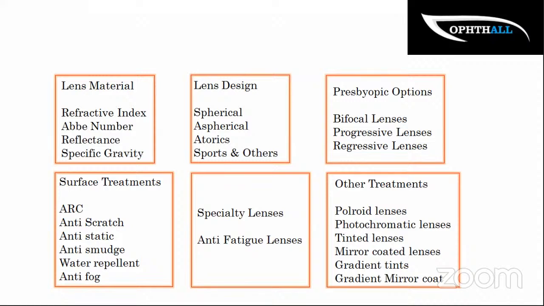Then, apart from the solution category, we have a separate list of lenses for presbyopic populations. Most common among them are bifocal lenses. There are basically three types of bifocals which are very popular currently: round shape bifocal, universal D shape bifocal, and then we also have an E-style bifocal. E-style bifocals are nowadays gradually vanishing from the market.